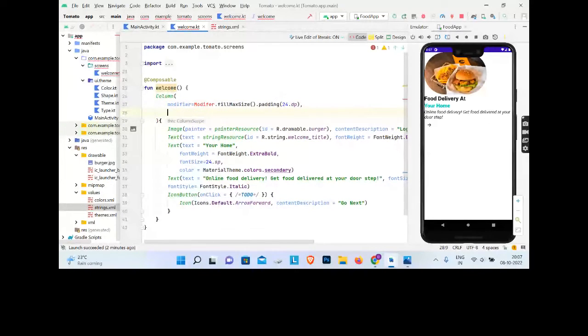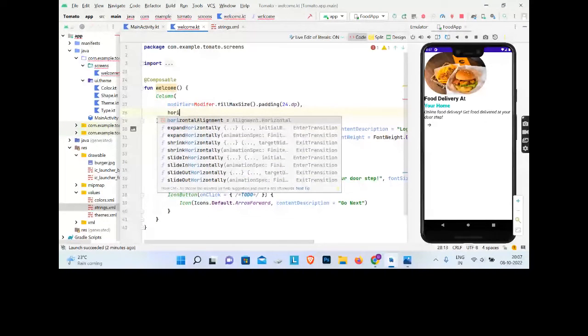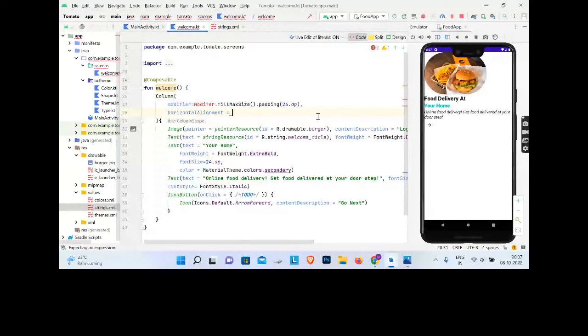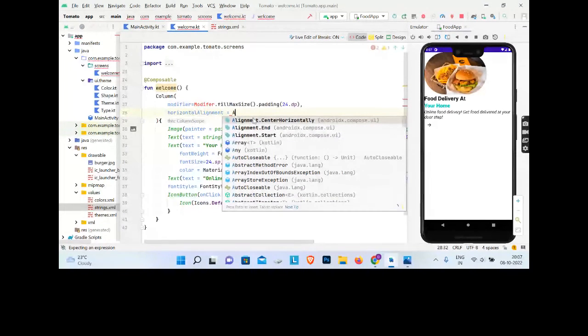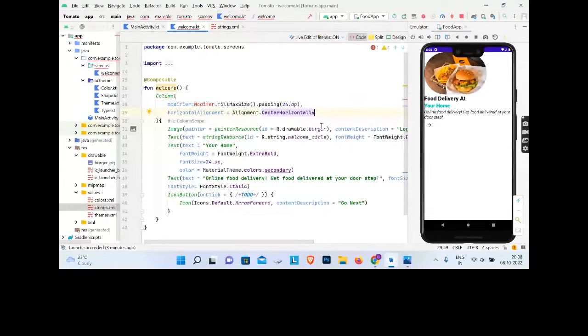So firstly I gave a padding over here, then I want the alignment properly now. So let us give a horizontal alignment, like how it should be properly. Horizontal alignment should be centered. So align, we have this property called alignment dot center. If you just click A, see it's recommending me alignment dot center horizontally. With this, you can center the things horizontally. We are not centering it vertically.